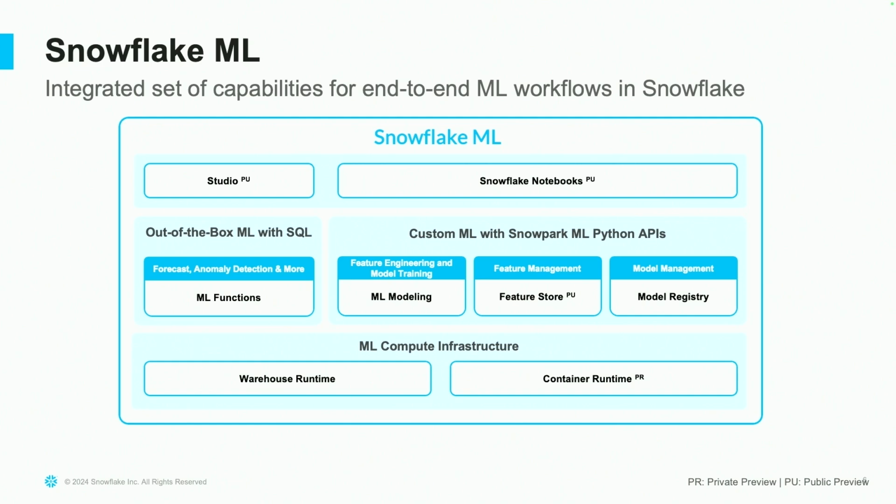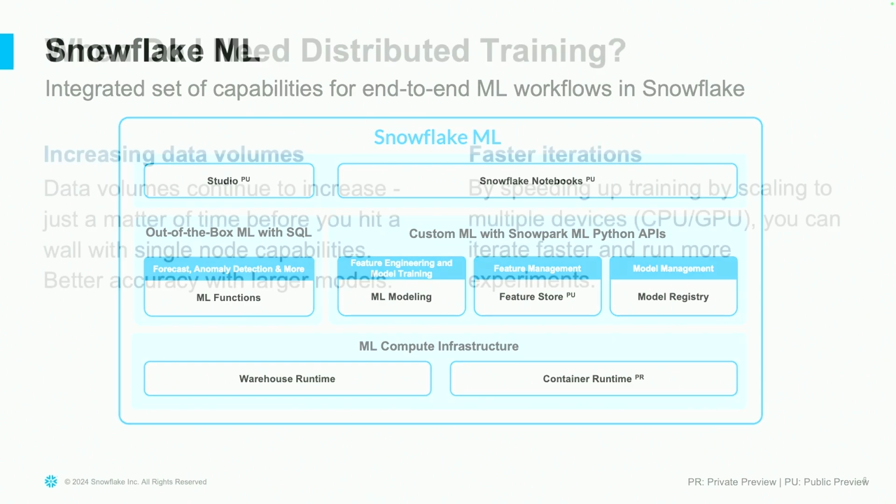To get started, just recapping the Snowflake ML stack. Snowflake ML now is a very comprehensive and integrated set of capabilities that allow you to do end-to-end ML all within Snowflake. We have Snowflake notebooks, where we expect that to be the entry point for most of you for these workflows. And then we have a number of libraries that cover the entire ML lifecycle, and all of it is powered with the new container runtime in addition to the existing warehouse runtime.